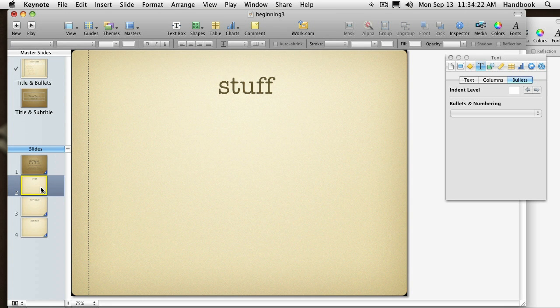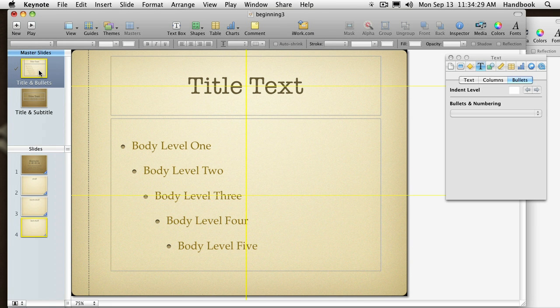I can apply a different transition to each of the slides I have here, or I can apply a transition to my master. So if you're going to be using a master periodically or frequently, you're going to want to be able to consistently apply the same, not only type styles, but also the same kind of transition as you do the slideshow, so that as it goes from one slide to the next, you're not going to have something random, unless, of course, you want to.